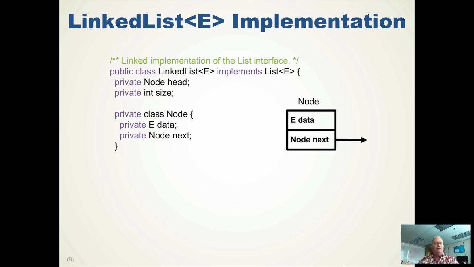So that's how we could start with head, and then head.next will point to the next thing, and we can traverse down. We can also add a second pointer if we want a doubly linked list that points to the previous. So you can say, I can go to the next one, or I can go to the previous one. And this is very handy when you want to traverse a list and go in both directions. Because if I can only go to the next, that means I got to start at head again and again and again. We'll not be talking about the doubly linked implementation for this one. We're going to just do the singly linked implementation.